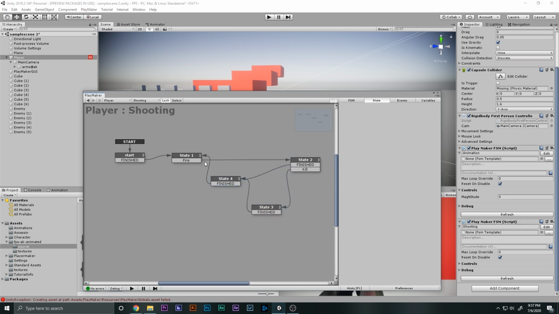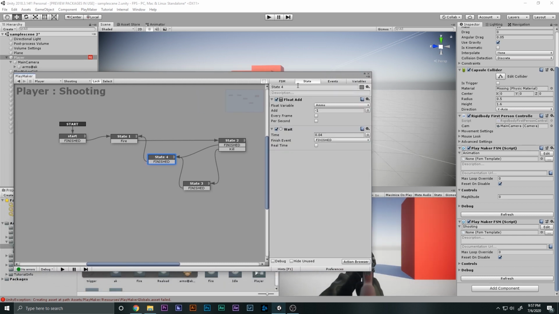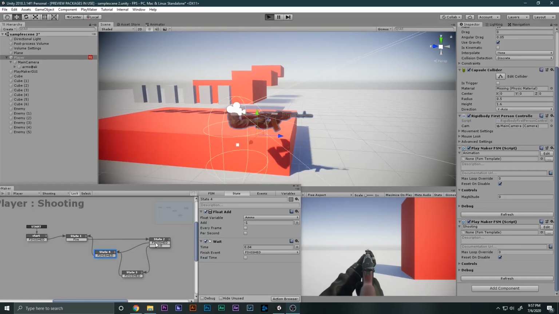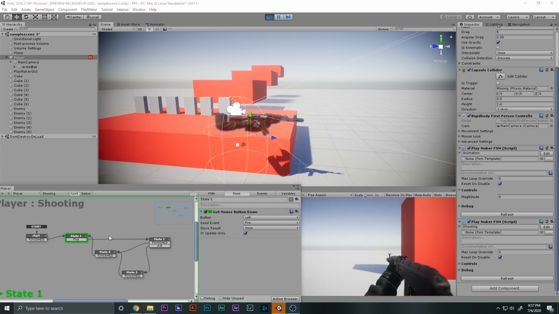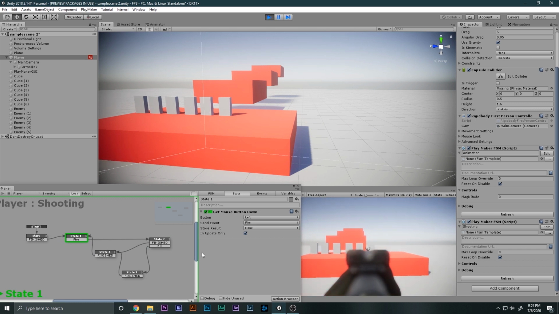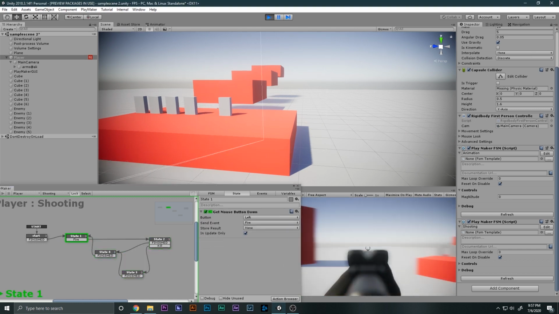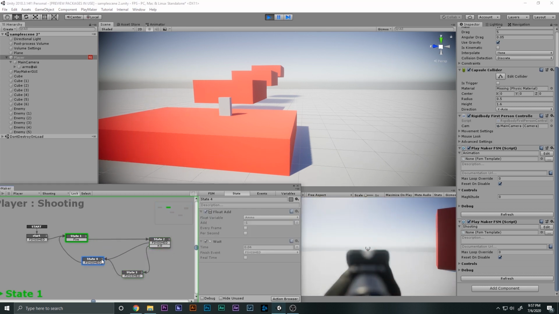Now let's go ahead and test whether or not it is working. We cannot see the value of ammo, anyways, but we can see whether or not it comes over here and does that. So play the game, and let's see. We are in state 1, we have set the value, and now if we shoot, it comes to state 4 and simply minuses things. Now if I go ahead and shoot the enemy, it also comes to state 4 and does that thing. Amazing, awesome, love it. So it's minusing the thing.